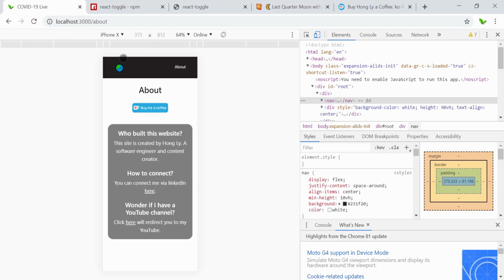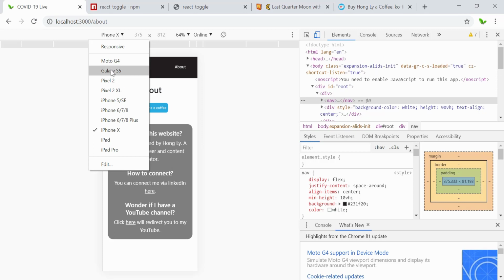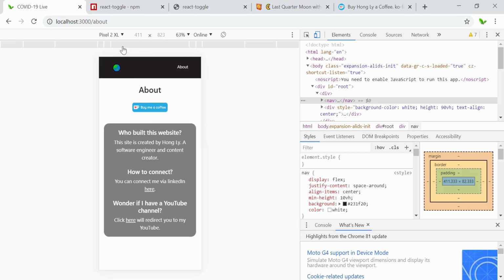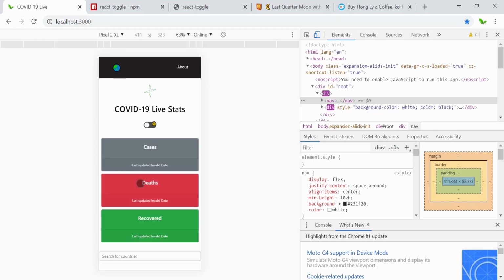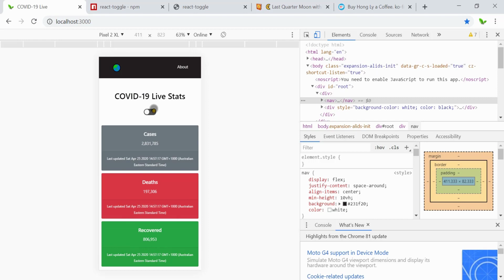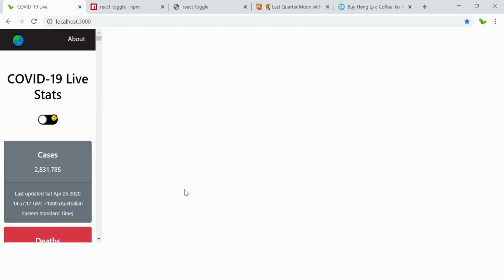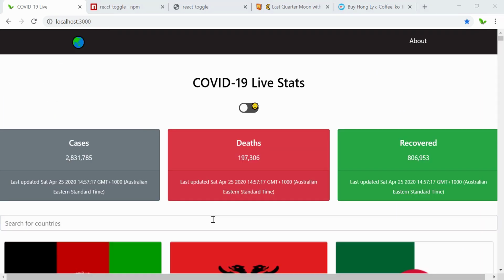Again, it's responsive for now, even though we switch to different screen sizes, it's still responsive with this as well, with the loading icon. And this version is 2.1, and let's see what else I can improve. Let me know what else you guys would want me to update on this website.